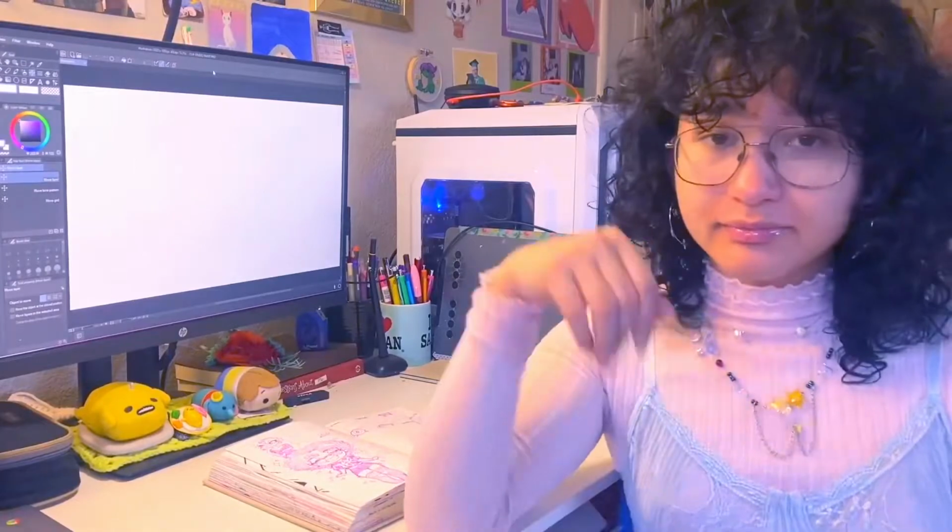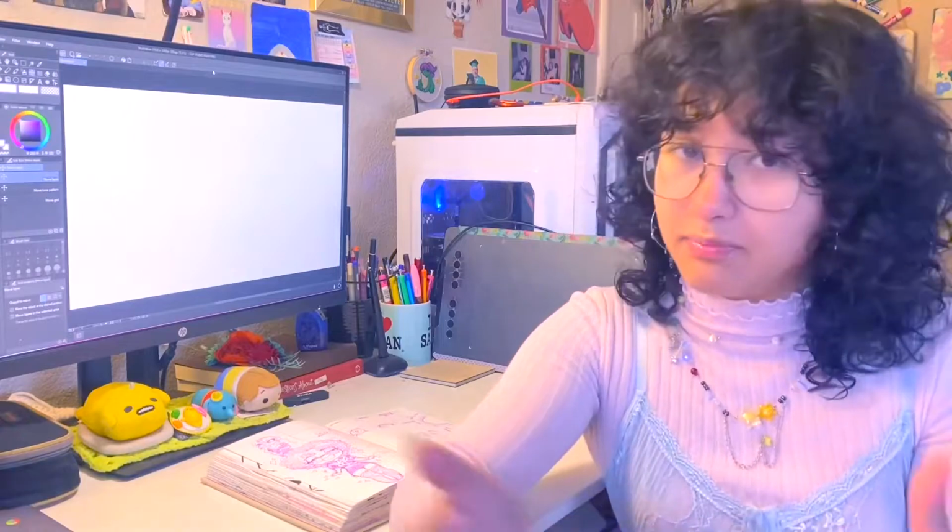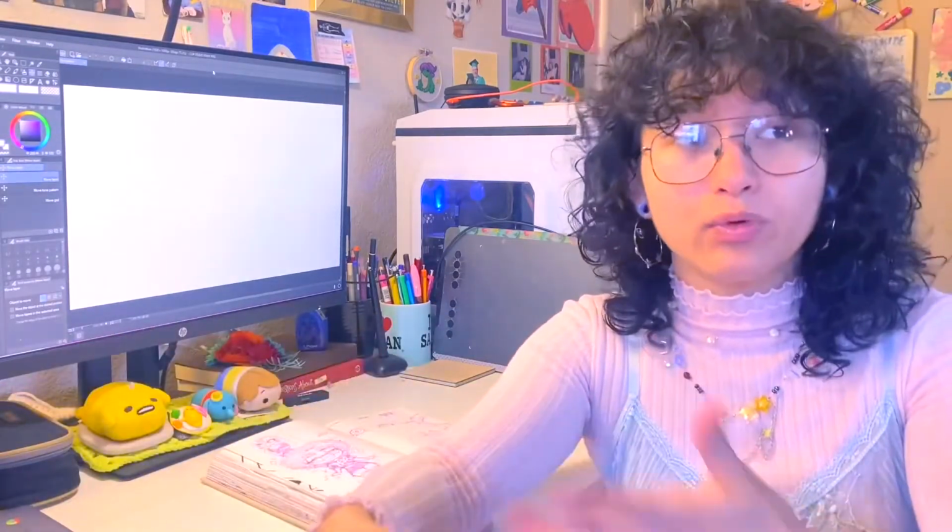What you're going to need to do this is a digital art program of your choice, preferably one that lets you add layers. I'm going to be using Clip Studio Paint, and a video editing program that, one, will allow you to make stop motion type animations because we're going to be drawing each frame of the animation. Two, lets you layer videos on top of other videos. And three, gives you the option to use a green screen type thing, or generally just removing a color from a video to show what's underneath.